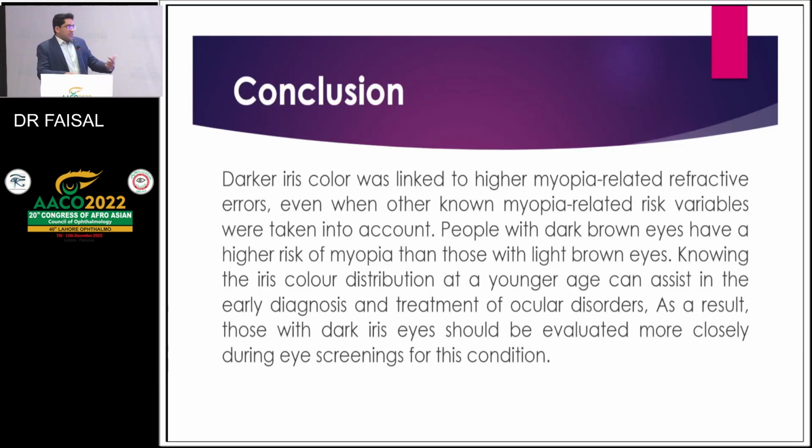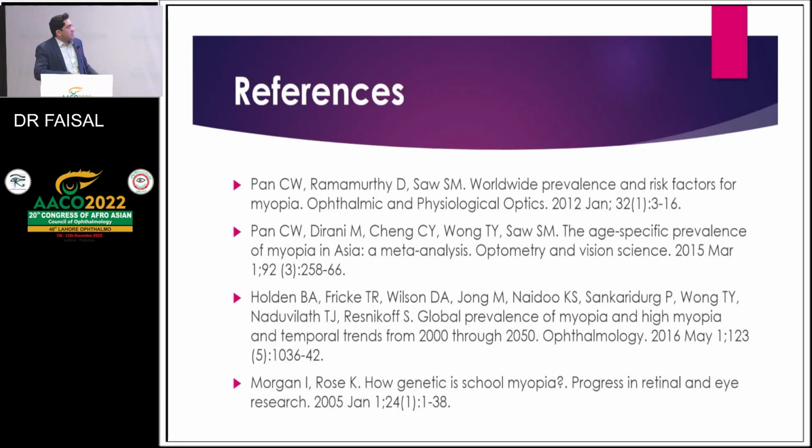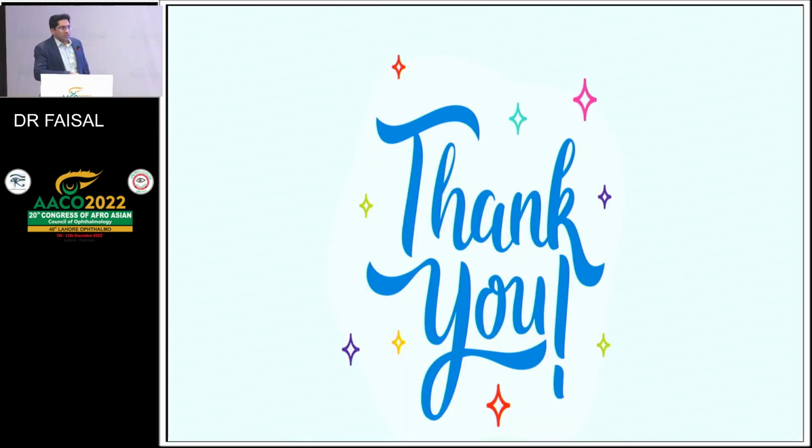I have just collaborated with the Department of Genetics at Punjab University, and the Department of DNA Molecular at Faisal University, Islamabad. Now we are trying to find out the genes causing the mutation of the iris, the mutation of myopia, and the mutation of RP, so that we can find out if there is a link: if we can change the gene mutation, can we reduce myopia? That can be another leading cause of myopia control. These were the references of my studies, and thank you very much to all of you.